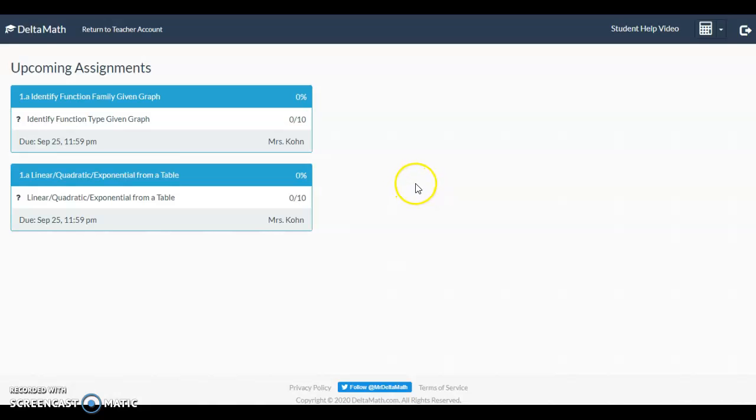Alright, hey guys, I just wanted to go over this week's DeltaMath assignments that you have to do and just run through a couple of the questions to make sure you understand how to do it. First and foremost, you'll go into your DeltaMath account and go to upcoming assignments, and then there are 2 assignments that are there. Please follow the week at a glance as far as for when to do these and complete them, because they are in a particular order so you don't feel overwhelmed.